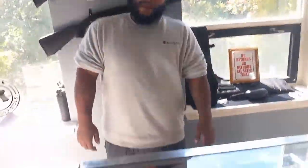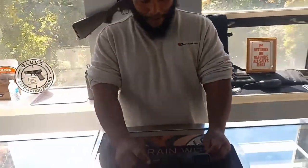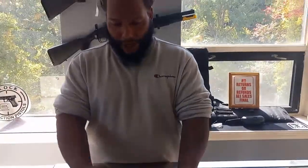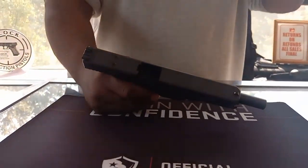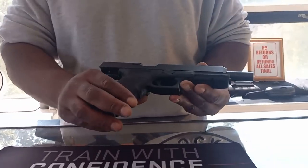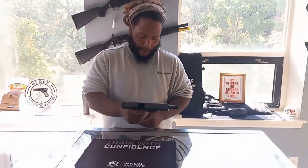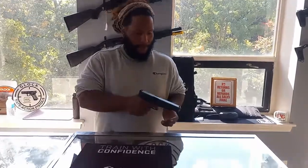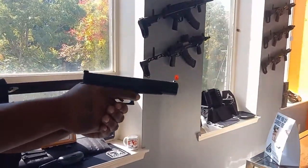All right, Mike, what we got right here? Man, we have a beautiful Glock, 10 mil, Glock 40. This one's the Gen 4, chambered in 10 millimeter. It's the bear killer right here. This is a big round, right? You could say it's equivalent to the 45. It's an FBI design, back in the 90s, if I'm not mistaken.